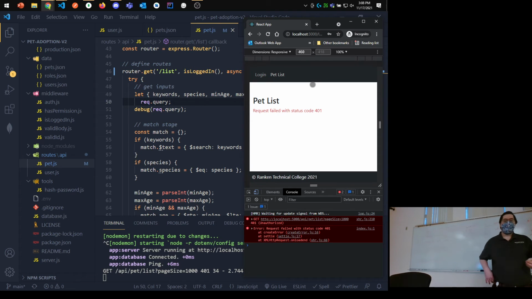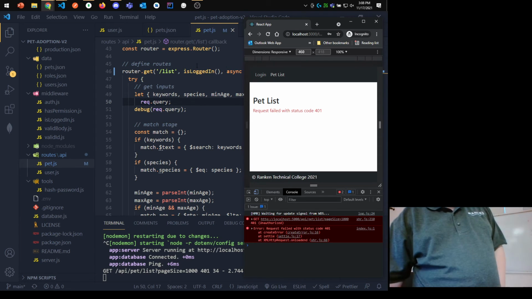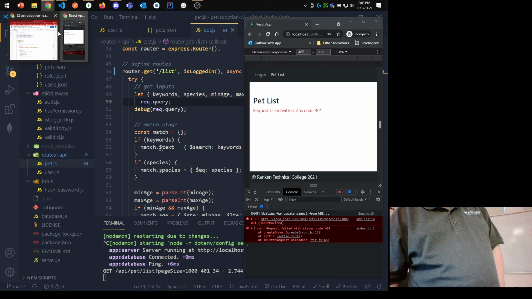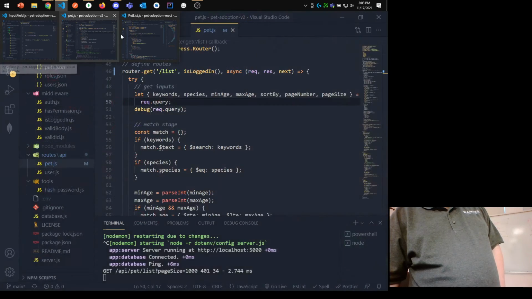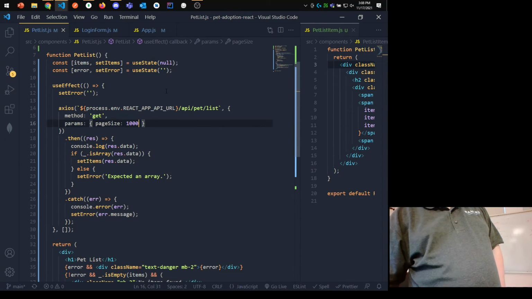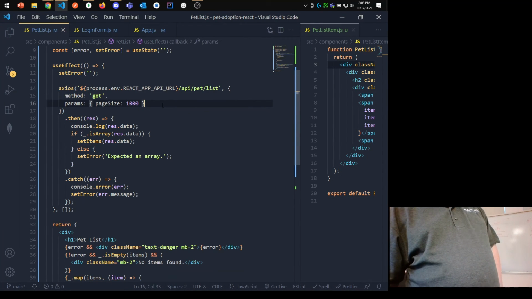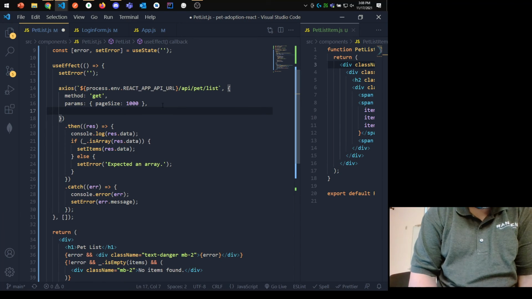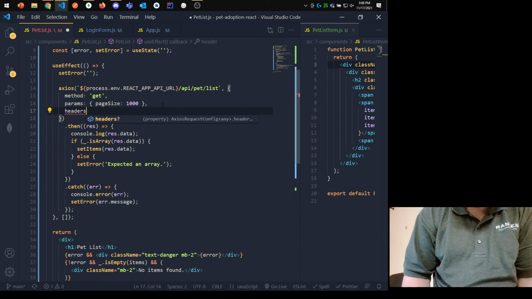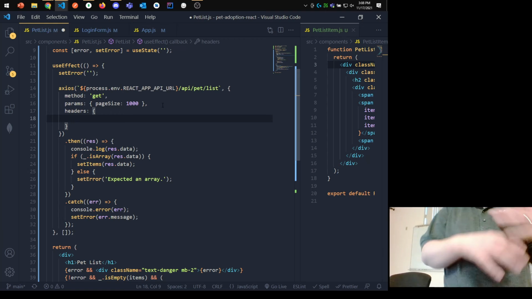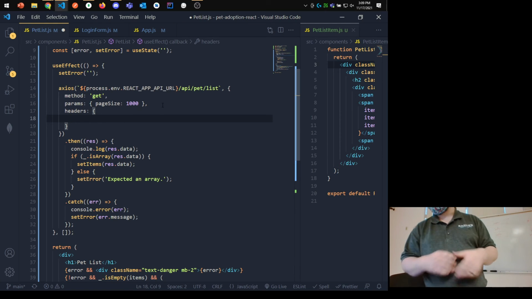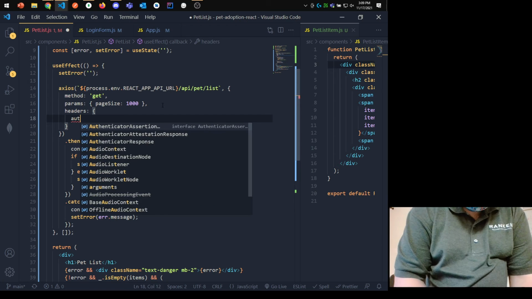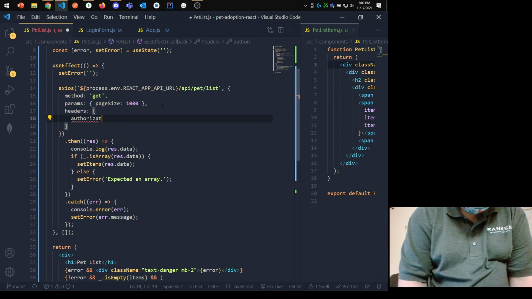Cool. So what we want to do is go back to this project. There we go. And in addition to params, I can also set headers. So if there are any headers you want to set, such as the authorization header that we want to set now, we set it here, authorization.